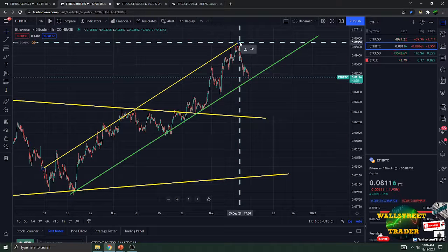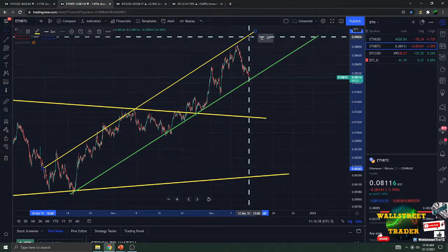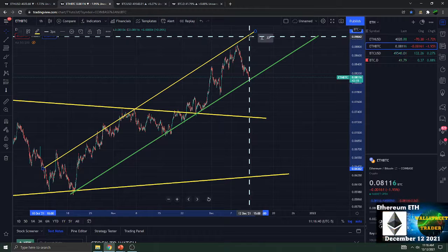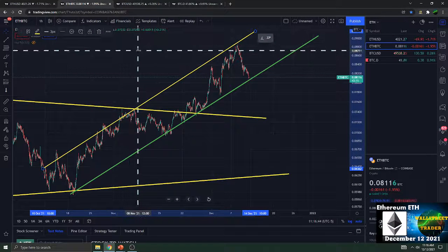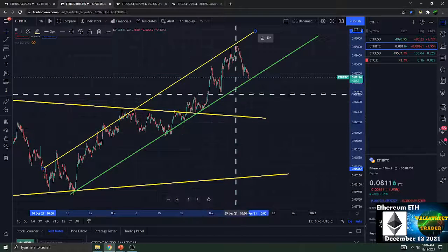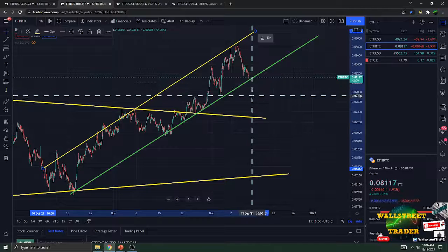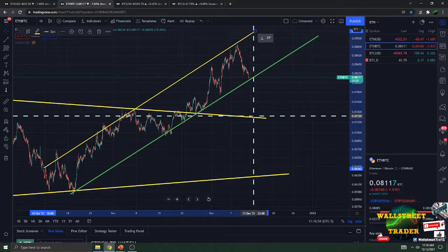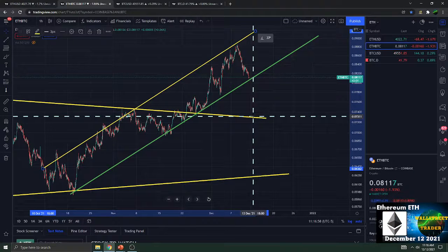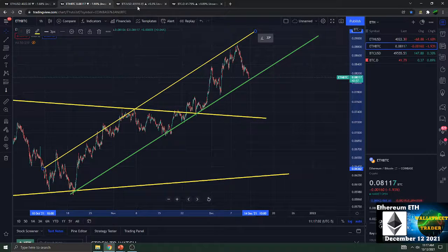So resistance is now up here. Let me just move this a little longer. Resistance, obviously, very far away, around 9,000. Good 10% or more from here. Now, I think we're going to wind up bouncing here. But anything's possible. If we start coming down past the support area, we could be in for a little bounce off of this 73.15, which would be a pretty large drop. Okay, and that's a 10% drop, to be clear.